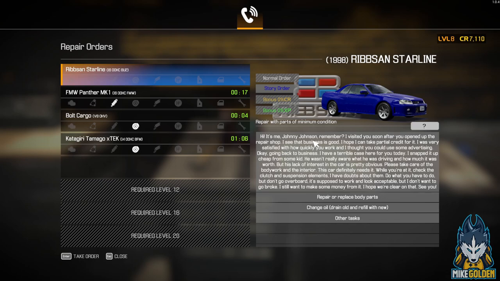Hi, it's me, Johnny Johnston. Remember, I visited you soon after you opened up the repair shop. I see the business is good. I hope I can take partial credit for it. I was very satisfied with how quickly you worked, and I thought you could use some more advertising.